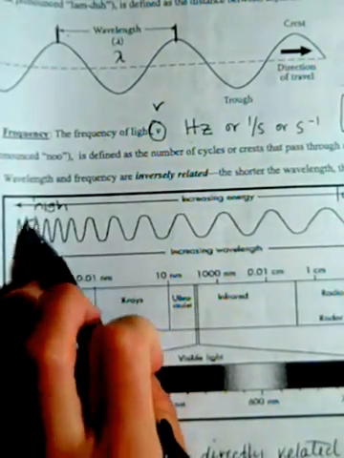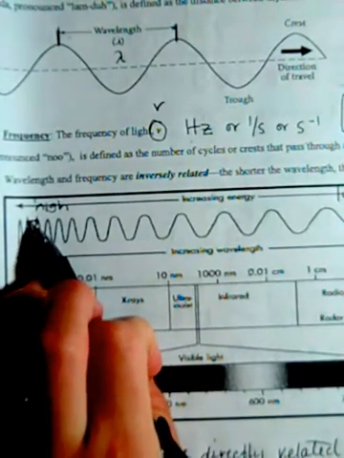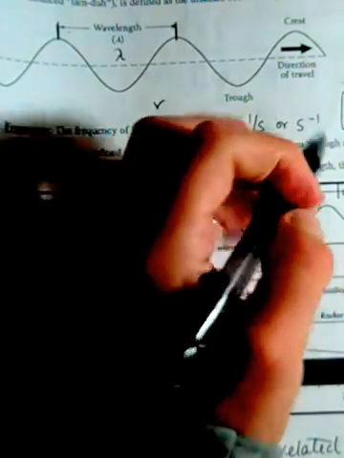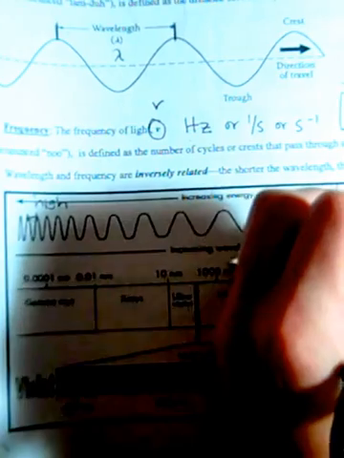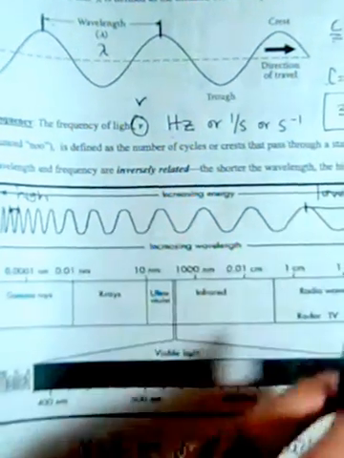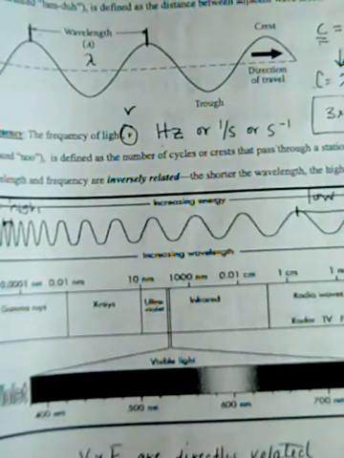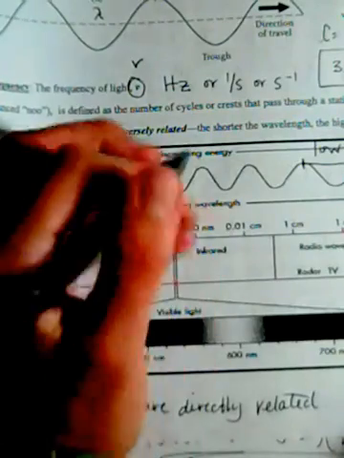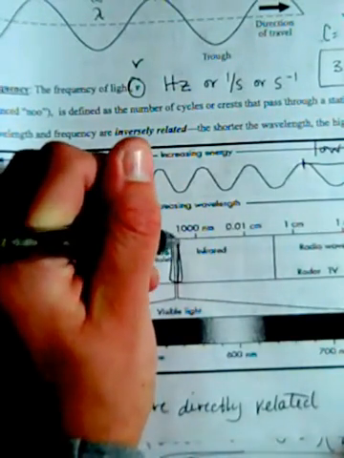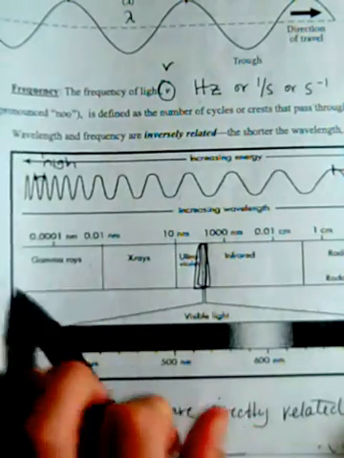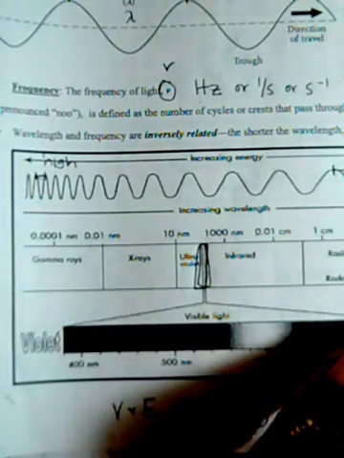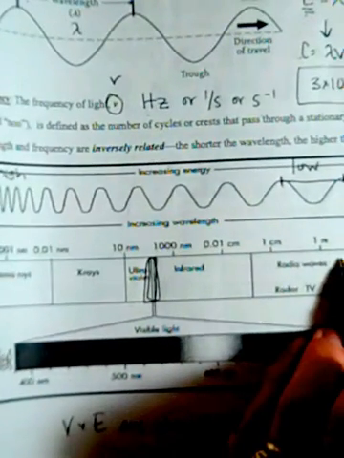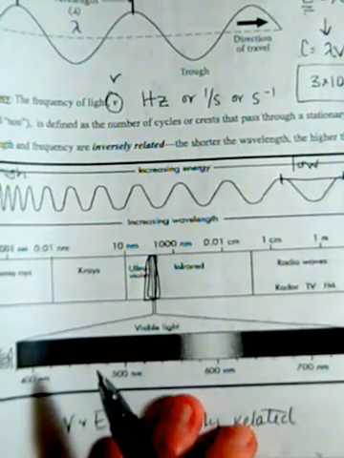And as you notice, if you have a really short wavelength, meaning this distance from crest to crest is really small, you have a really high frequency and you have a really high energy. If your wavelength is really long, that means you have really low frequency, so you have a really low energy. In this electromagnetic spectrum, you have what's called the visible light spectra, and it's this really small sliver here. So you'll see this gradient starting with gamma rays, going all the way to radio waves. They have increasing wavelengths, and when they have increasing wavelengths, they have decreasing energy, and they have decreasing frequency.